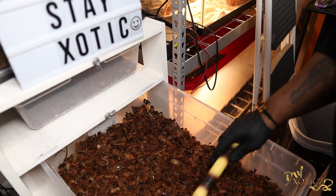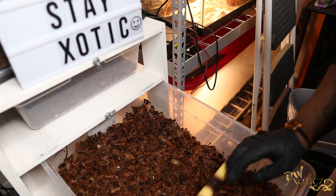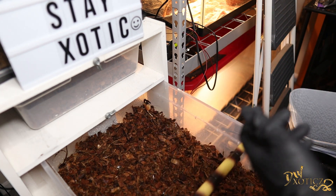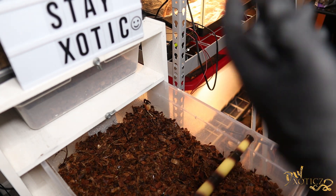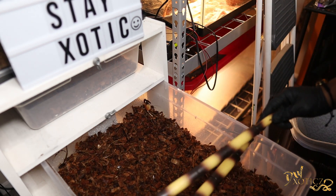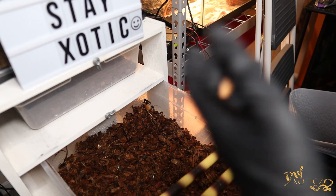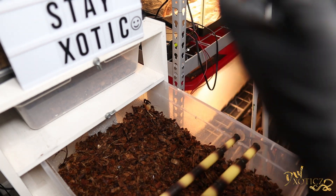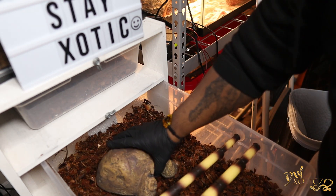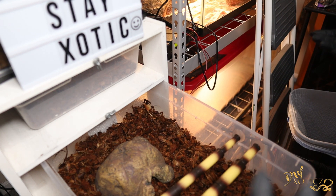I literally just bought it Friday and it just got here yesterday, so I've been playing with it here and there — slightly challenging but I'm getting the hang of it. I can't wait to see how it turns out. I'll definitely do some b-roll footage, maybe in the beginning of the videos as a kind of new intro — we'll see. Let me know if you guys would like that. Personally, I know having a reptile room gets kind of boring to some people, and honestly if I could I would go down to Florida or somewhere warm and set up like a reptile zoo with some really dope outdoor enclosures — but I am in Ohio so I can't do that.